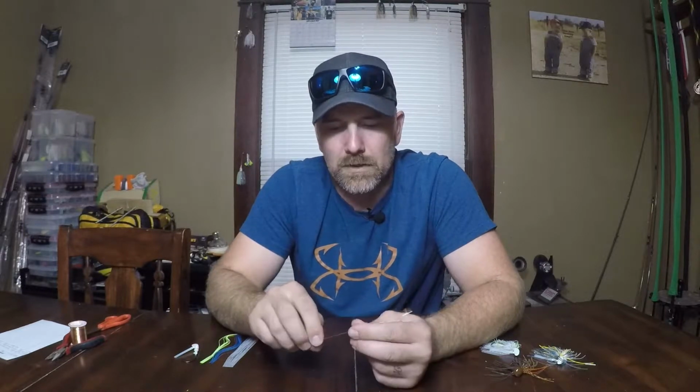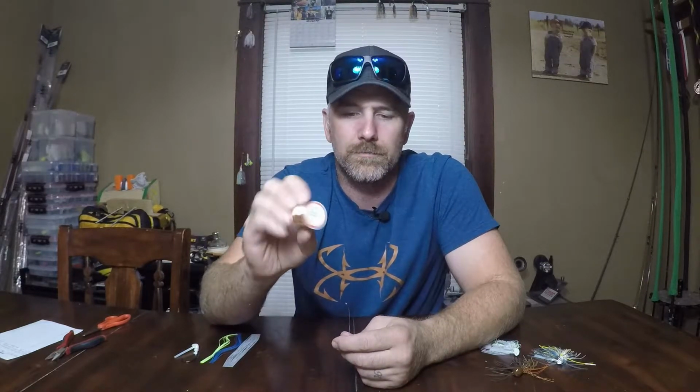So everything I got except for the wire. The wire I just pick up at your hobby store. I got this at Hobby Lobby. This is a 24 gauge. And all the skirts, the hooks, everything was from Lure Parts Online. And I will put all the information, the part numbers and everything, in case you like this exact jig and you want to try to do that. I will tell you in the information down below and give you everything as far as the count and everything.